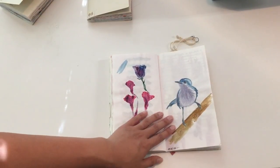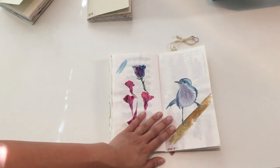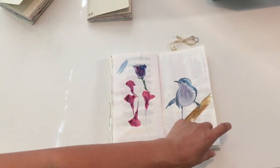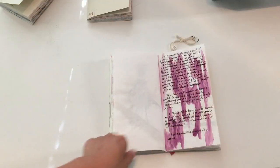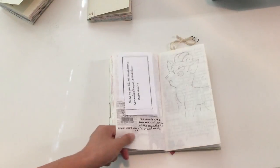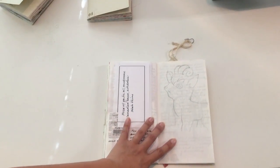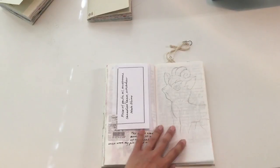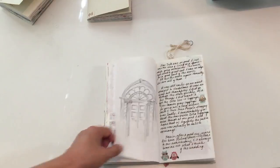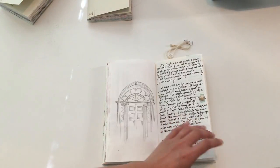I really like birds — I'm a birder. I'm like a 90-year-old woman trapped in a 30-year-old body, so birds are one of my favorite things to draw. I decided to start watercoloring birds. I really like this color — I kind of threw it around everywhere on the page. Pokemon Go is like my husband's new favorite thing, so I thought maybe I'll start drawing Pokemon again because that's what I used to draw a lot as a kid. And some architecture sketching too.